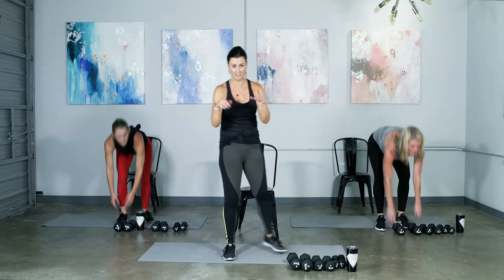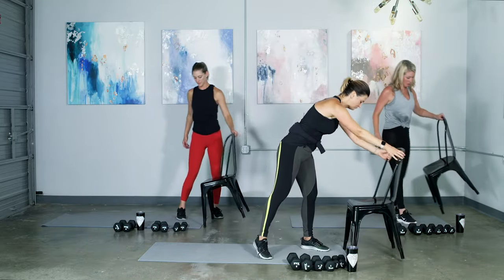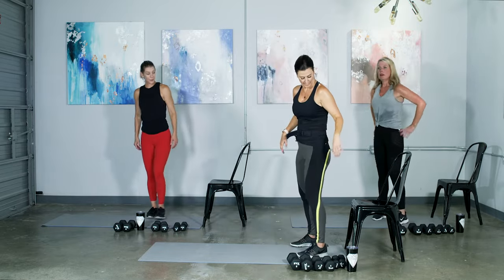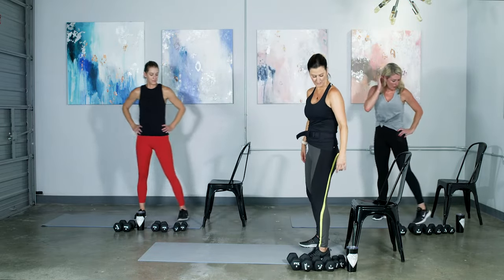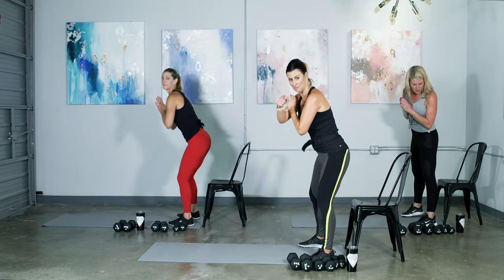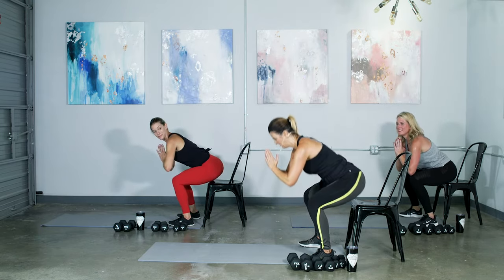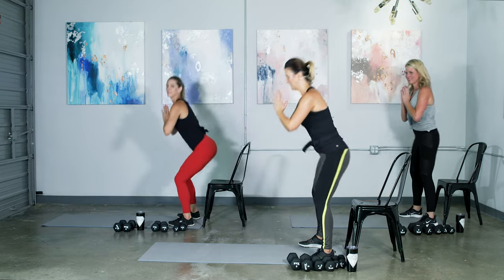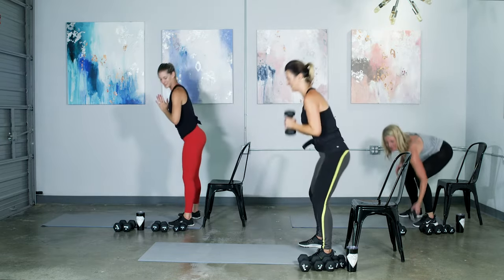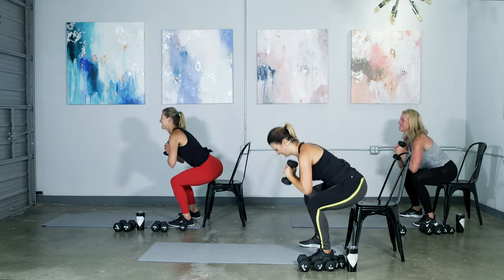Now, your chair at home is going to come to one of the edges of your mat. All right, so, my friends, I want you to step about 6 inches away from the chair. Hinge forward, hands to prayer, you will be picking up a weight. Drop your butt to the chair and then up. Oh Lord, we got 7. Pick up a weight now, 6, 5, yep, even you, yep, 4.